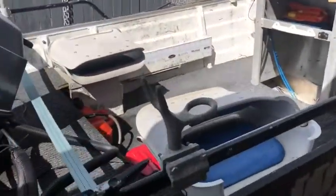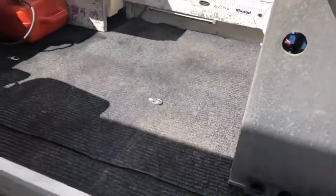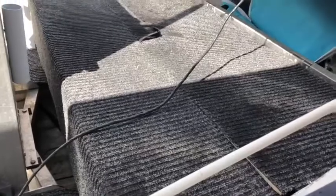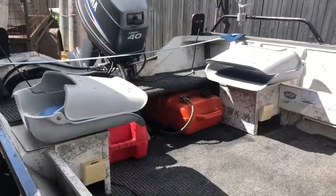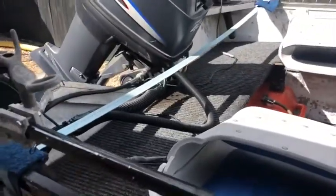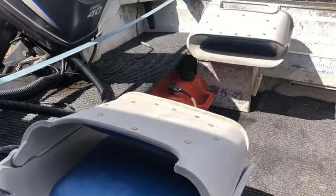The floor is okay — as I said there's a couple of soft spots which probably could do with a bit of attention, but generally it's in pretty good nick. You can see the couple of seats in the back there — they can be pulled off if you don't want them. There's also a bench that runs across the back in front of the motor; you can remove that as well just to give yourself a bit more space if you want.